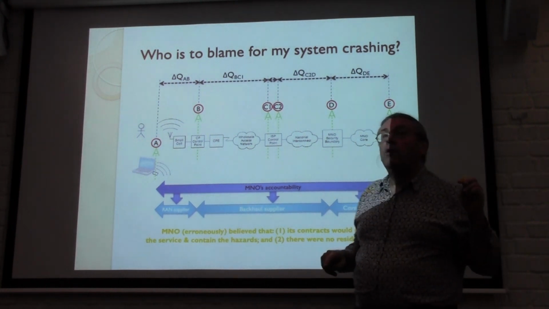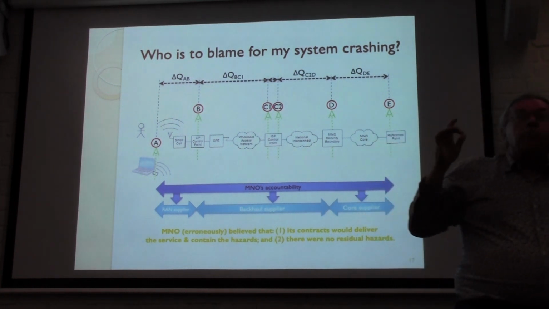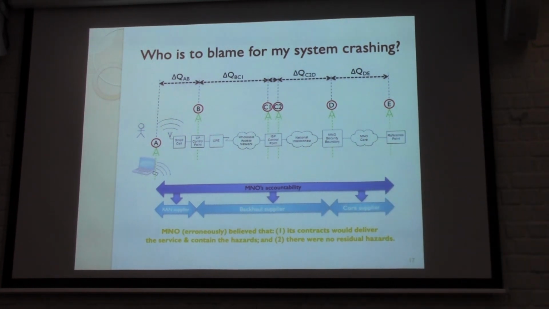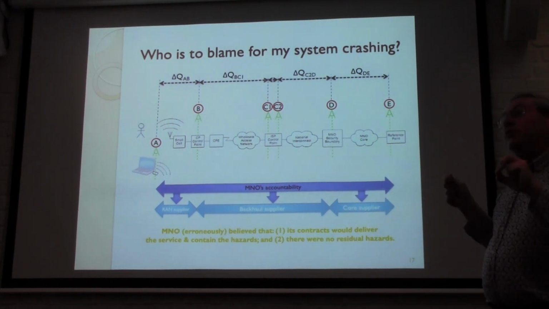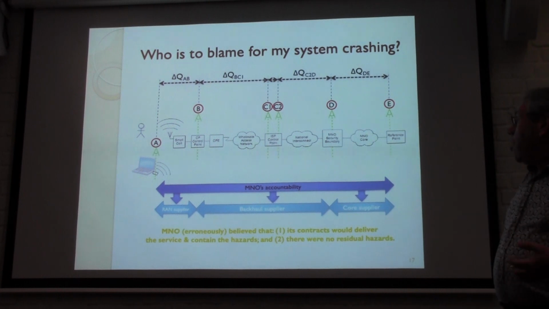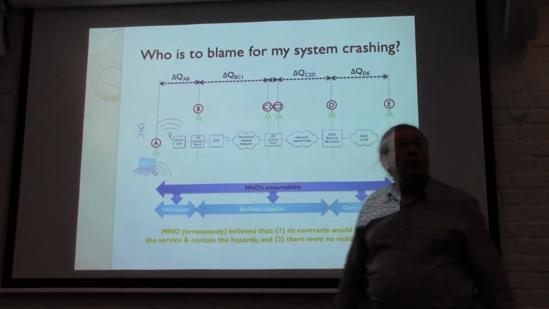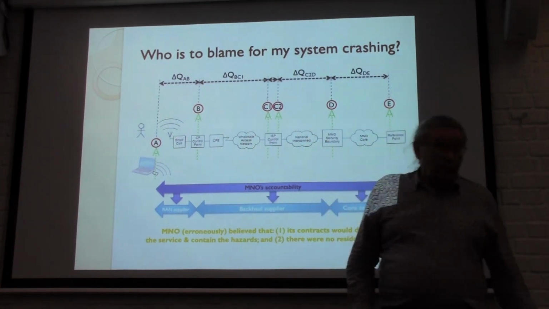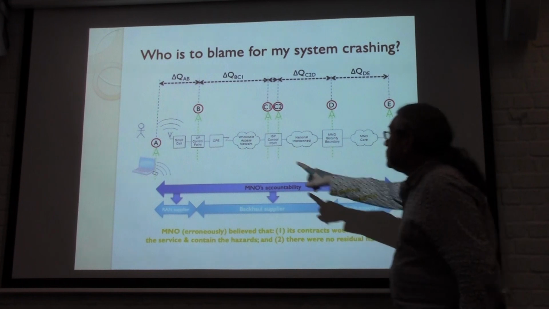That means there would be no special issues and no residual hazards, so no weird problems that pop up. And they thought that their contracts were very good. They said, we want you to do this bandwidth, and they were providing the bandwidth and everything, it's contract. So they had all these problems, but these two guys were not infringing, okay? They were completely following the contract, and still there were problems. Huge problems, okay.